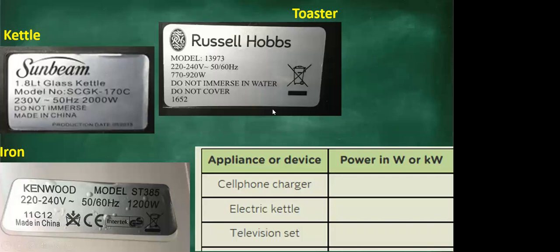Now, yesterday I asked you to find appliances in your home and tell me how many watts they utilize, and if you wanted to move on with the calculation, how many kilowatts it uses in a year. Please let me know, type your answers in your chat box. What appliance did you use? What are the kilowatts? What are the watts? And what did you notice about your activity, your homework from yesterday? In your chats, remember, if you do want to send me work, you're more than welcome to do so through email. So please tell me in your chat.